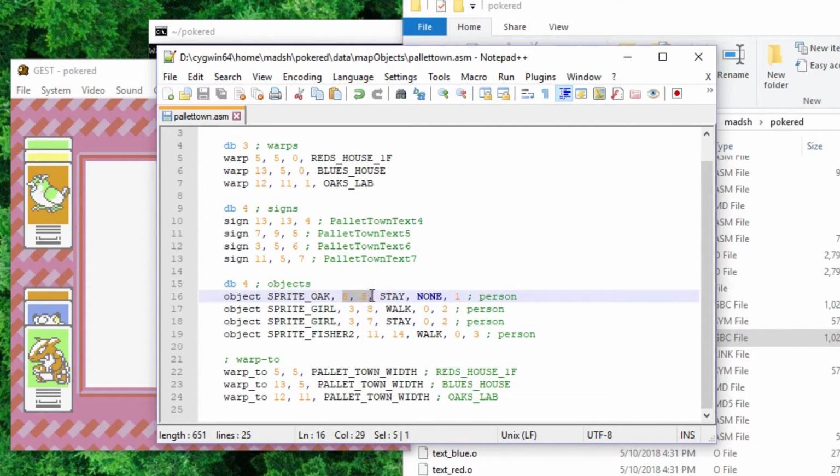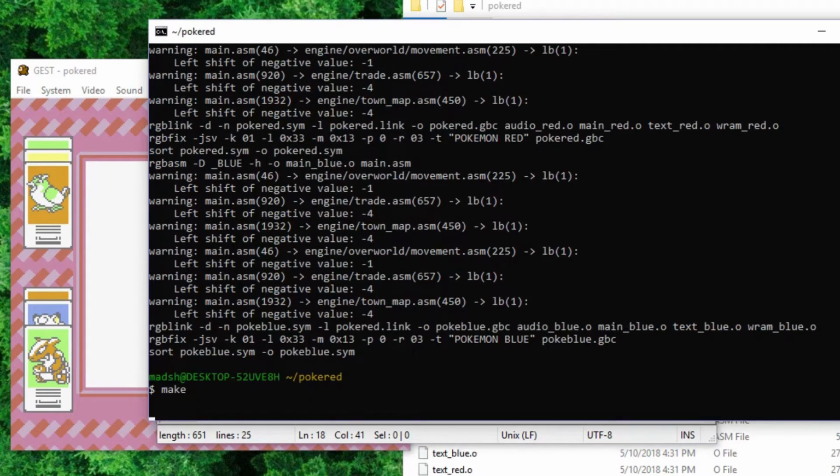I'd like to think that these are coordinates. But what are these two? The last one is the only one that really differs. So I'm gonna give this sprite girl a 4 here. And we're gonna see where that takes us.